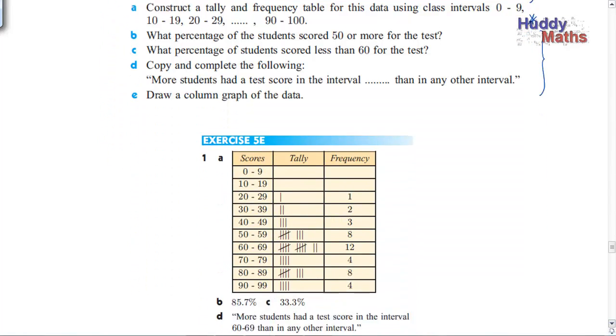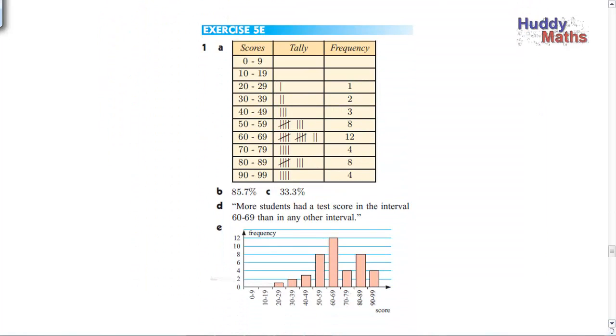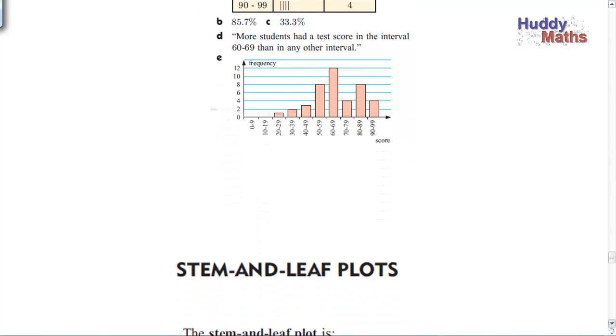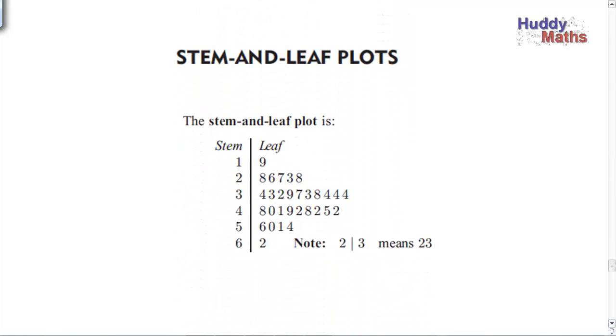Okay, that's what you should have come up with. All right, let's move on with this grouping of data. And here's the alternative: the stem and leaf plot. Don't know whether you've ever seen this before. The big advantage of this is you use the raw data. You don't group it. Every score is recorded on the stem and leaf plot. Every score. But how do we do it?